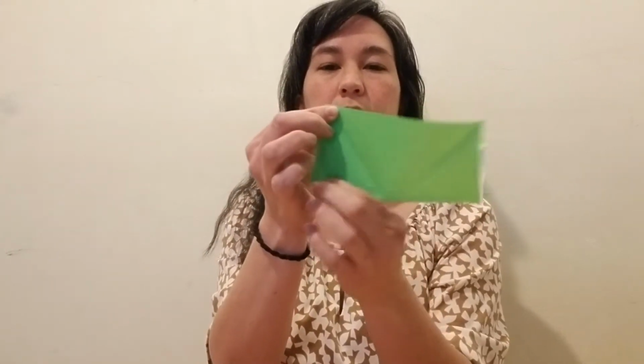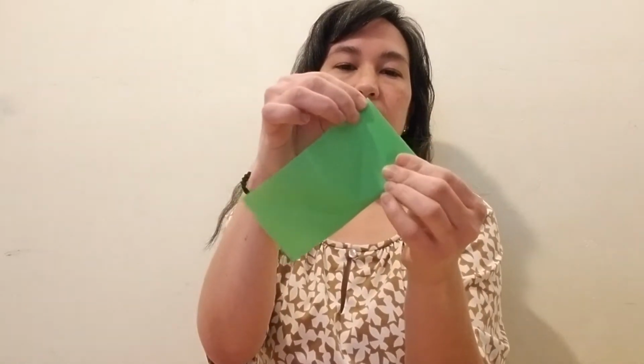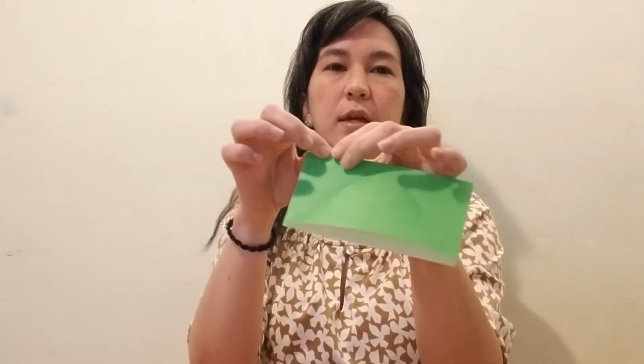So I'm going to fold it in half 2 more times, but this time I want the color that I want on the outside to be on the outside. So instead of making triangles, this time we're making rectangles like a hot dog bun. So again, match up the corners really well, match up the edges really well. Crease.